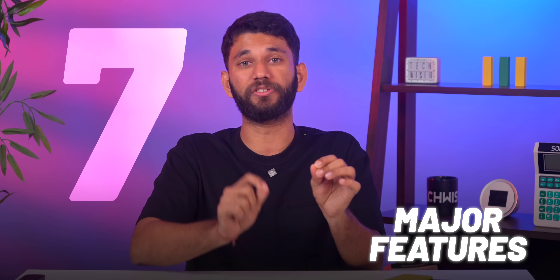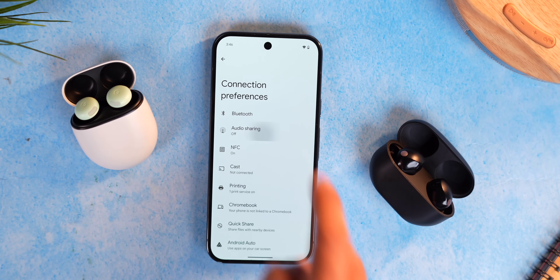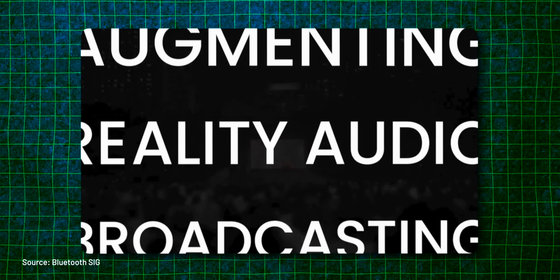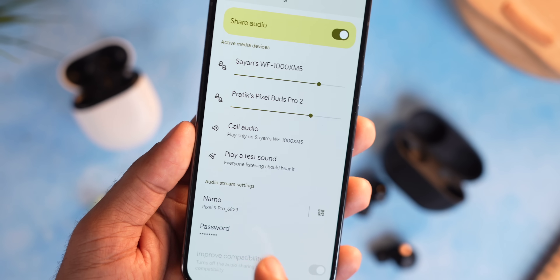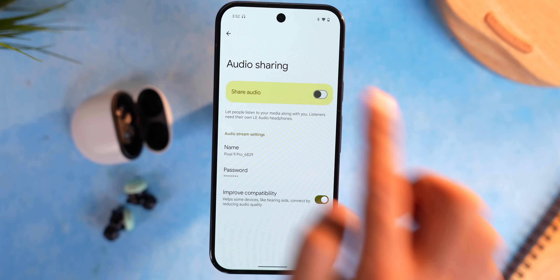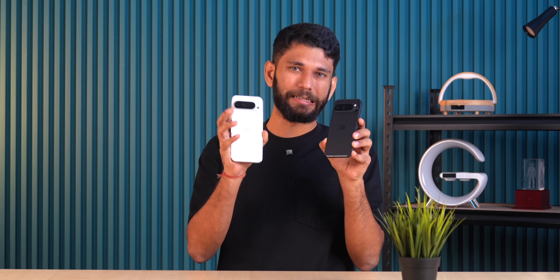There are seven major new features in Android 16. First, you can share audio to two devices at the same time. There's a new option called audio sharing — you can connect two Bluetooth devices to the phone. Under connection preferences in the Bluetooth menu, there's audio sharing, so the same music plays on both Bluetooth devices. This uses a tech called AuraCast, which creates an audio stream so all your friends can wirelessly listen to audio at the same time. But here's the sad part: it requires Bluetooth Aura Audio, so all smartphones, TWS, or speakers need to support it — which isn't present on older devices. Even on Pixel, it only supports Pixel 8 and above.